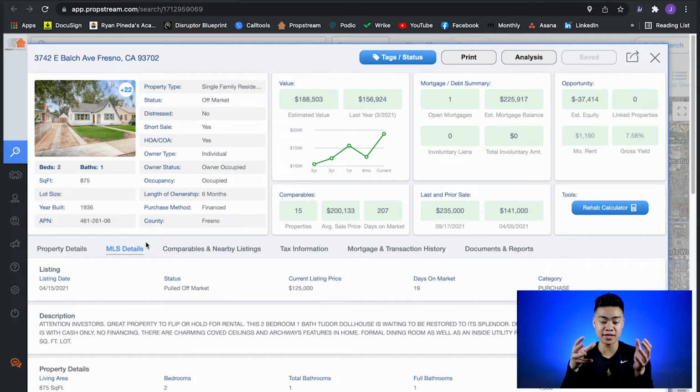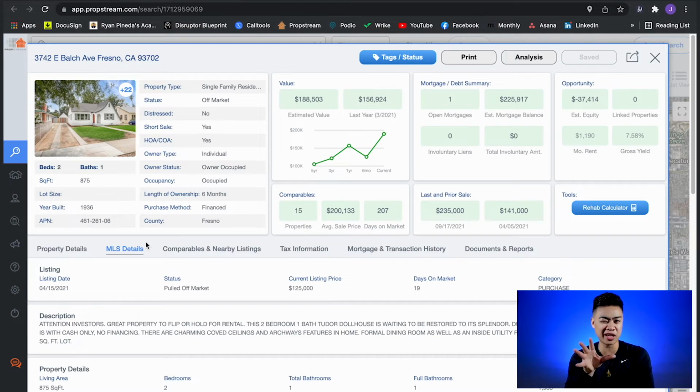And the reason why I stick to the MLS comps is because that's what you're using when you eventually list the home. So for example, let's say you fix up a home. It's all fixed up and you're going to list the home. How you determine the price is you're going to rely on your realtor. They're going to give you an idea of what your home can be sold for, and they're going to be using the comparable homes on the MLS, not public record. So if you want to identify a good ARV from the start, it is much smarter to use the MLS comps versus just public record comps.